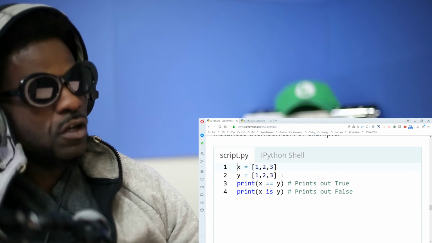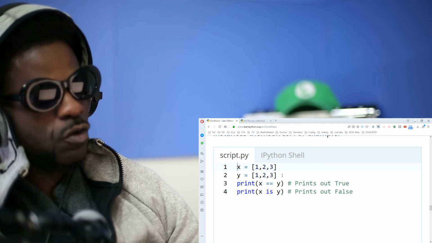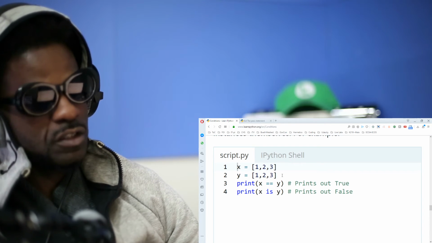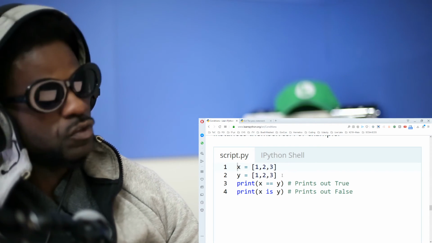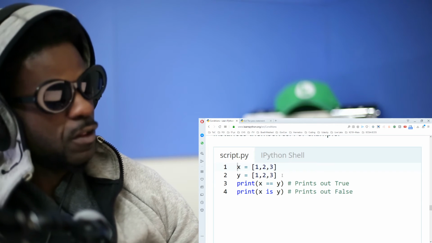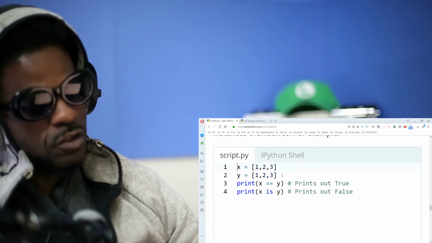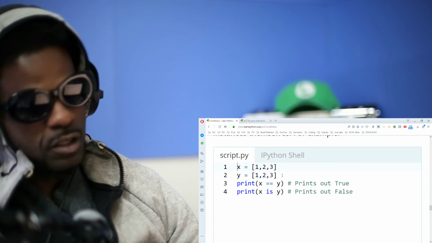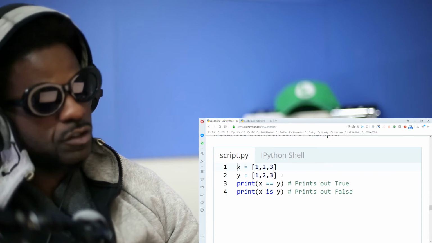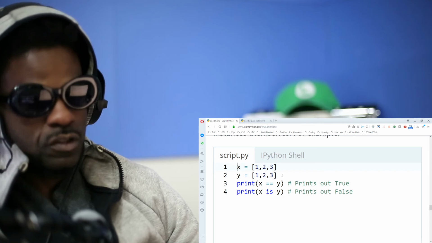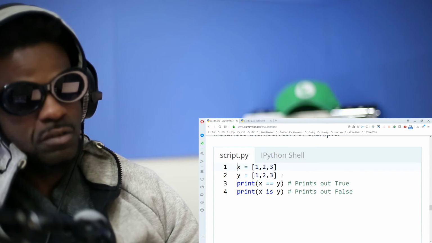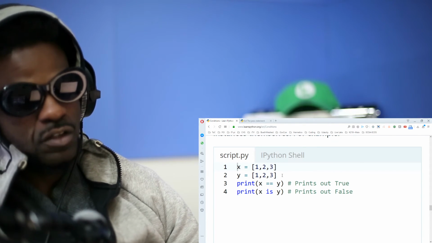So here we have x equals 1, 2, 3 in a list, and y equals 1, 2, 3 in a list. So x equals y is going to print out true, and x is y is going to print out false because x is not y. They equal the same thing, but they are not the same thing as an actual individual.